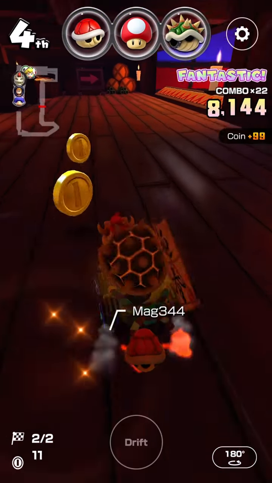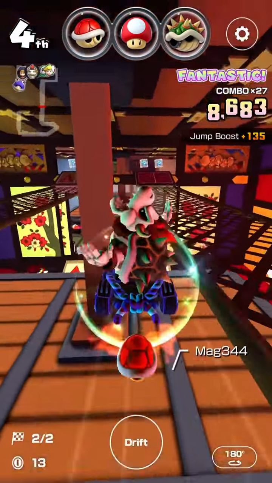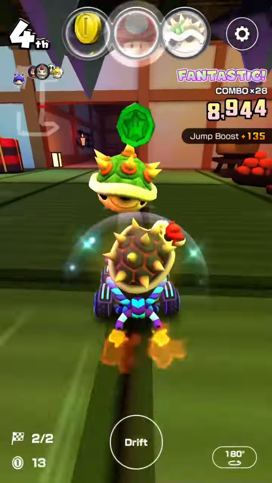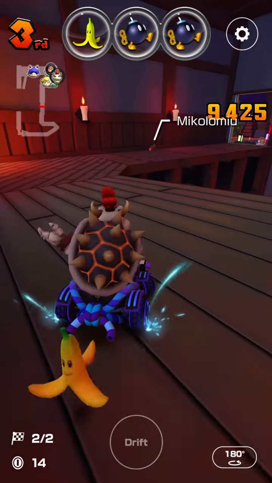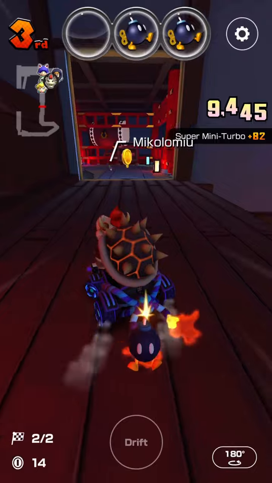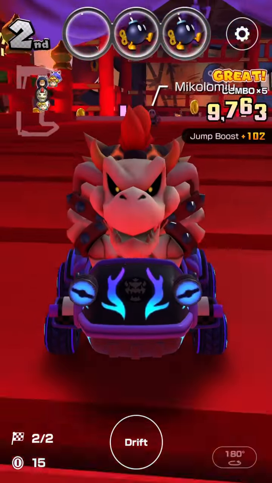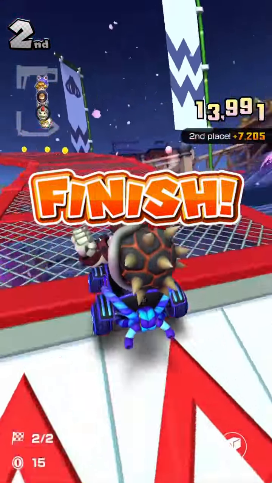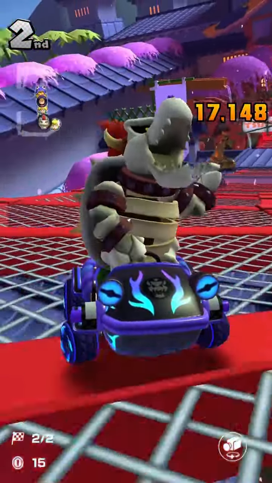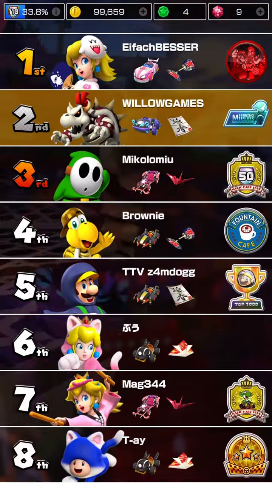Well, let's go, secret path. I guess I'm gonna have to stick this. Guess second. Alright, I'll deal with second for now. 17k with Dry Bowser, and yet no friends in Cincy at level 6.